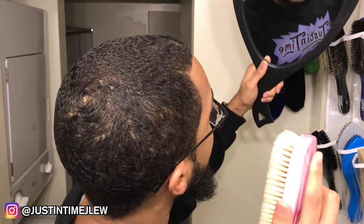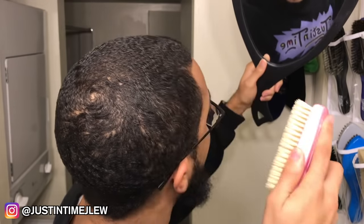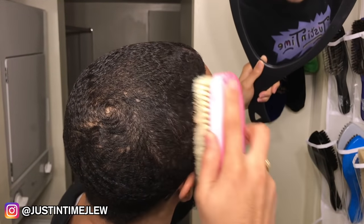Now, with me, whenever I started brushing with this brush, it feels exactly like a medium. And what that's gonna do is, while you're brushing, a medium brush will lift up your hair just a little bit, and at the same time, it's gonna distribute the natural oil that's on your hair. Now, a lot of times, right after you get a fresh cut, the barber's gonna probably hit your head with some oil sheen or maybe some oils that they have. Once you start brushing with this brush, it's gonna help distribute that onto your hair and onto your scalp and make your waves look stupid dope, you know what I'm saying? And that's the reason why you would use this brush a lot more on a fresher cut. It just feels amazing at that level.